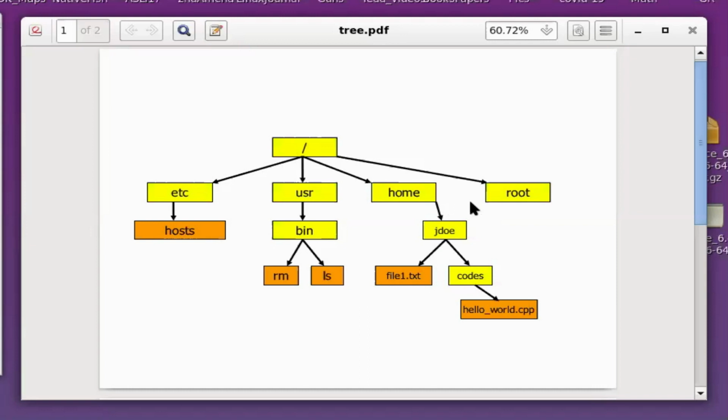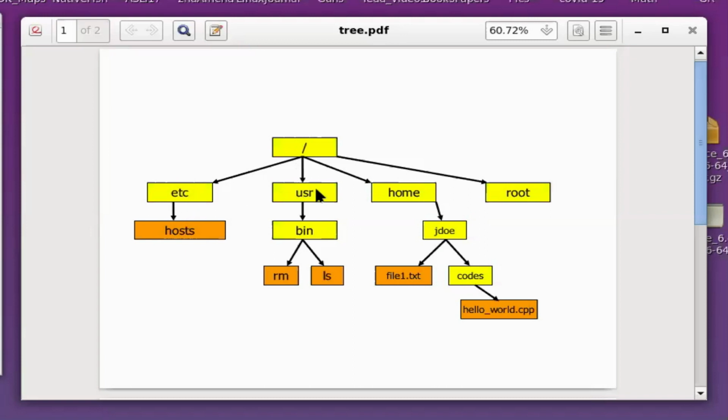And what I've drawn here is a typical organization that one would see on a Linux system, although highly simplified. There will be subdirectories under it. And here in this diagram, I've colored the subdirectories as yellow and colored files as orange, just to help graphically illustrate what's going on. So under the root directory /, you may have directories called /etc, which your Linux system will have, and it contains configuration files for the machine.